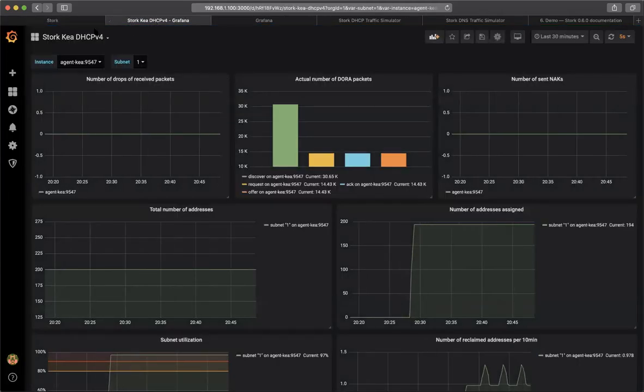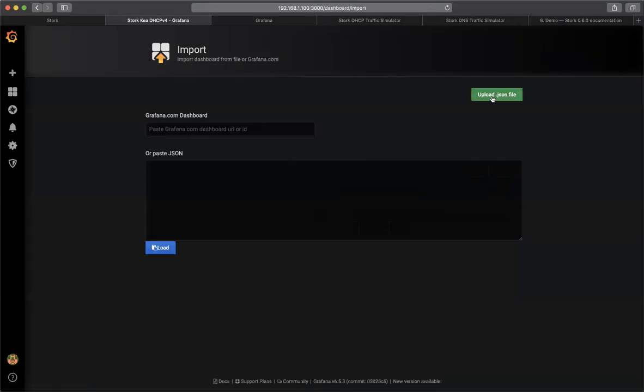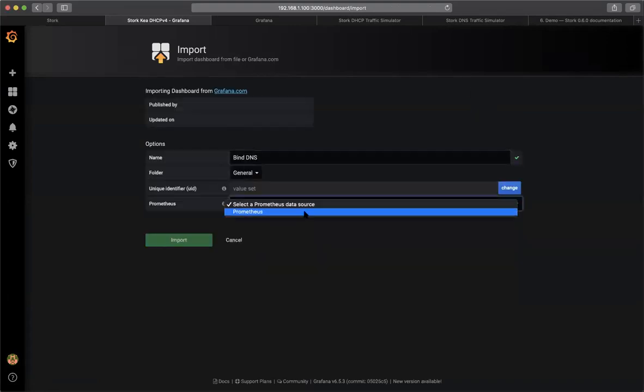We don't really, as you probably know, demo a resolver, because it requires a fair amount of setup. So one other thing that we're providing is a dashboard for Grafana.